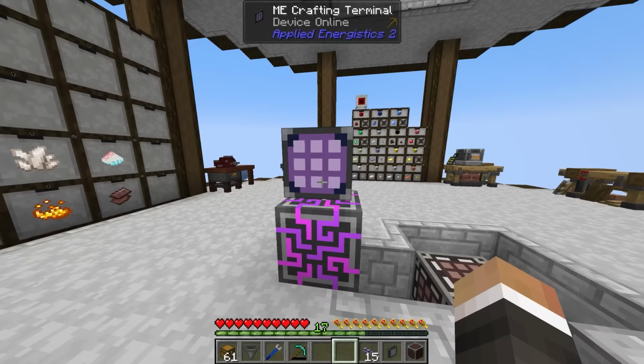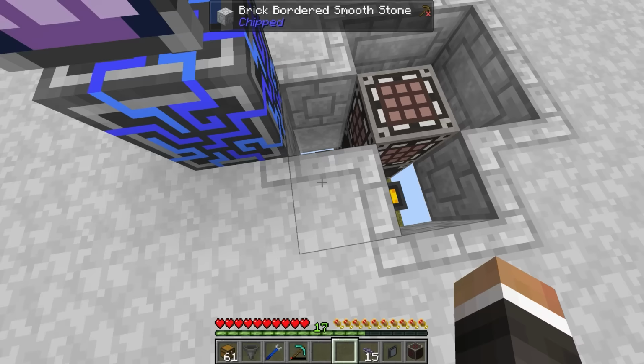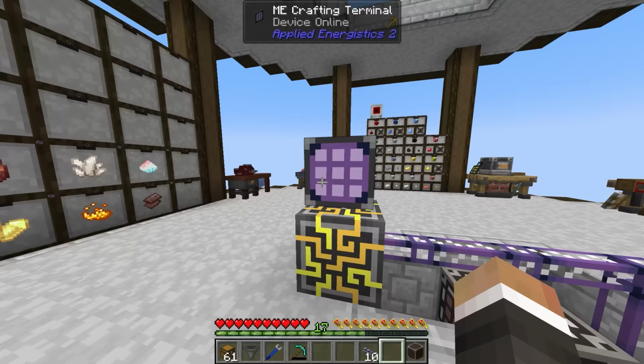It's all good. But I was hoping we could just put the ME storage bus onto the network exchange interface. It's possible that we might be able to do this and put the storage bus onto the network route. I'm less convinced that that's going to work. Yeah, I don't think that does work, unfortunately.